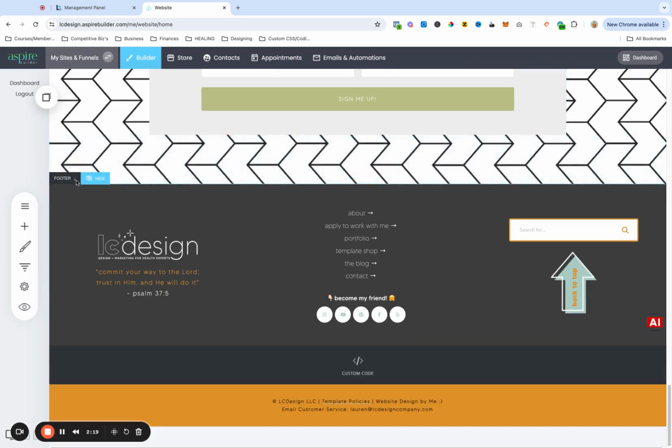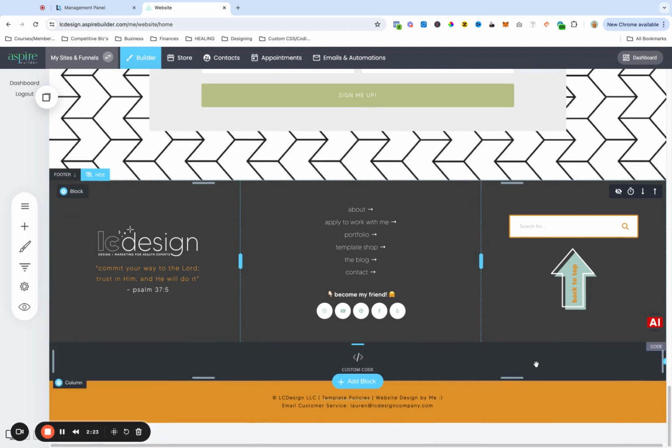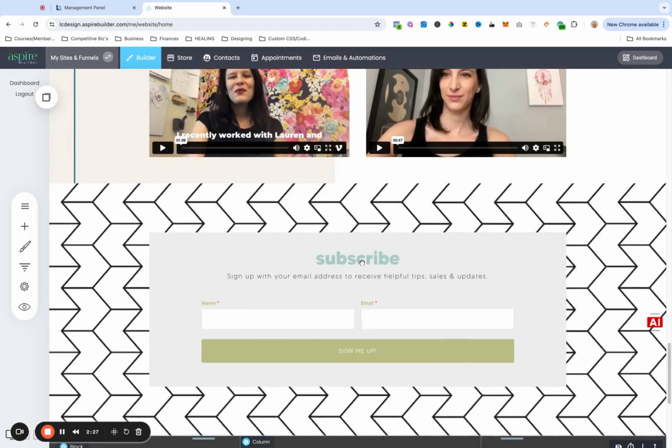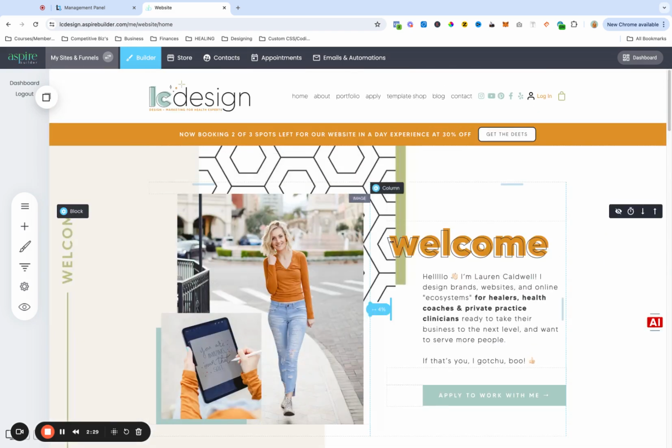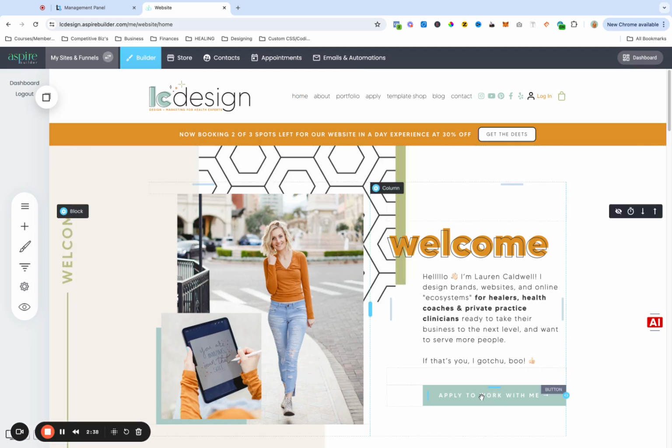Where it says footer and the arrow is pointing down, everything below here is going to show on every page of my site. And as you can see, I have my blog linked in each menu, in my footer and in my header. So it's just a matter of linking your blog in your header or your footer. You could link your blog in a button if you wanted to. You can link it anywhere, but obviously the most appropriate place to link your blog is in your header or your footer.